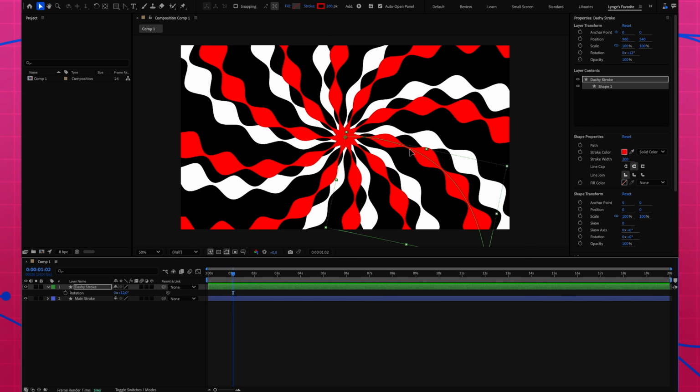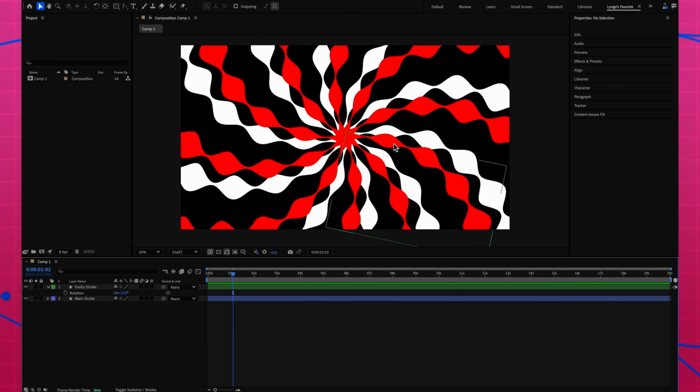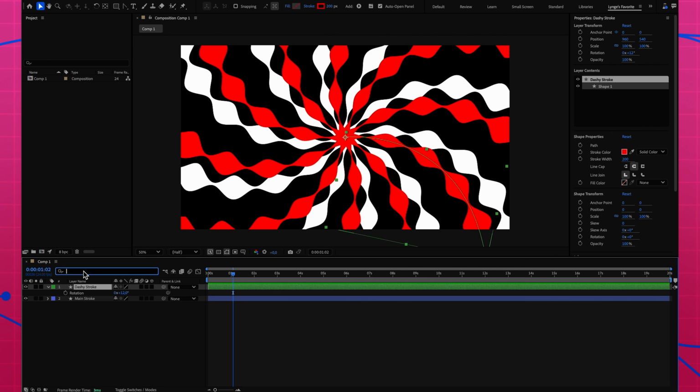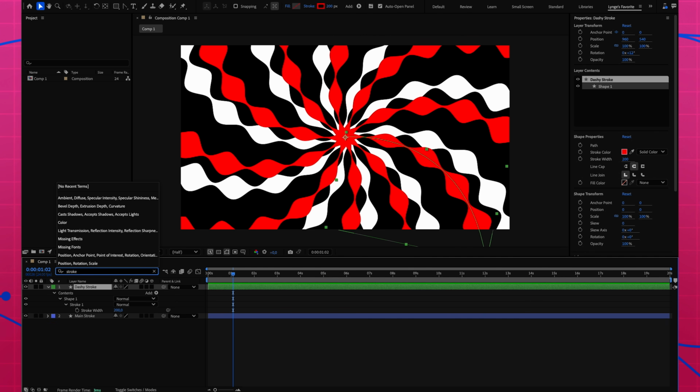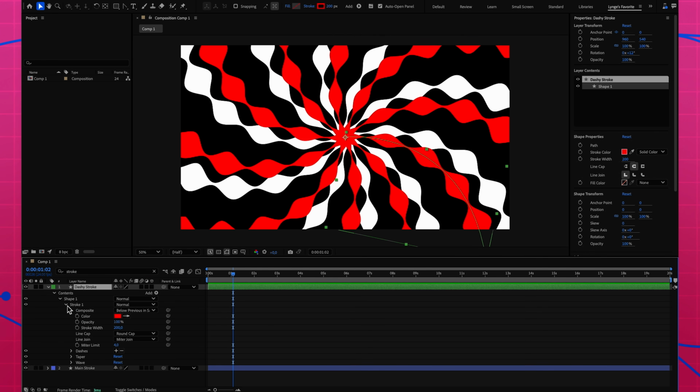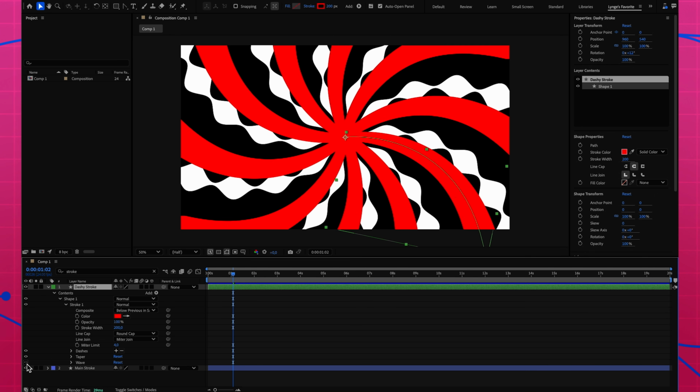So to change this stroke from a wavy one to one with dashes, we're going to have to go back to the stroke settings. But finding these hidden settings all the time can be a bit tedious. So what I usually do is select the layer and then use the search bar. So here, for instance, I'll type stroke and we can see stroke 1 appear here. And now we are back to our dashes, taper, and wave. Great, so next I'm going to hide the wave settings. We don't need that. And let's instead add some dashes by hitting this plus button.